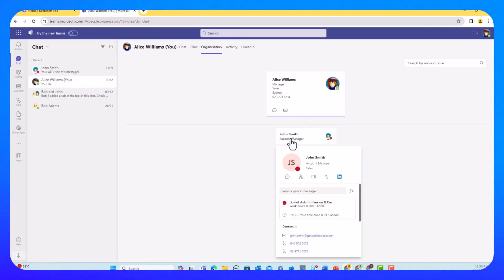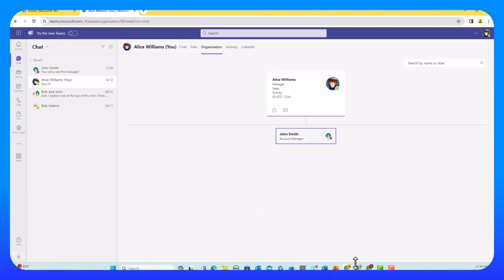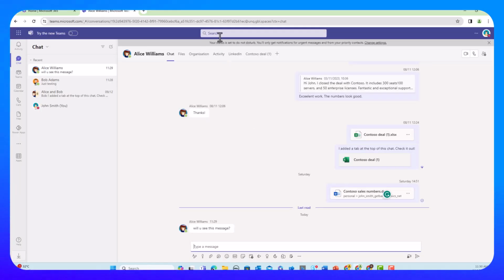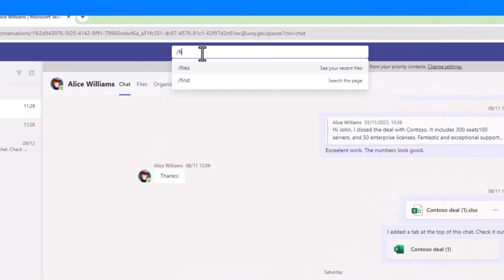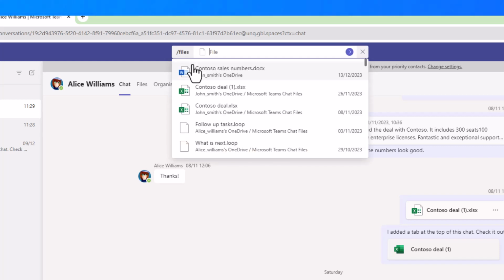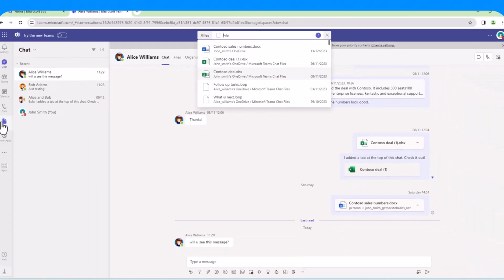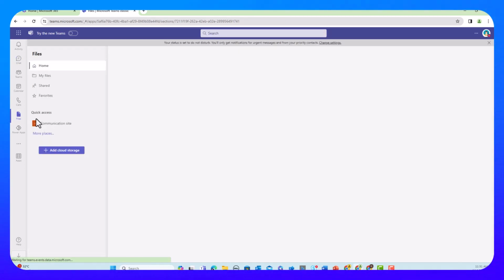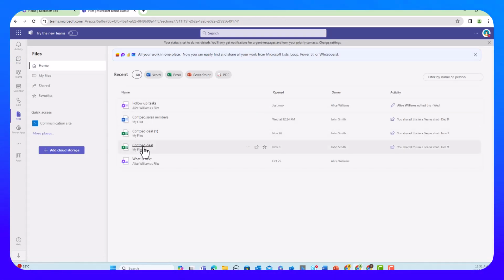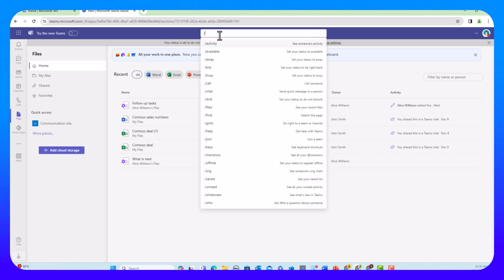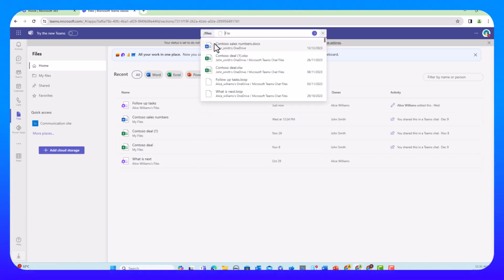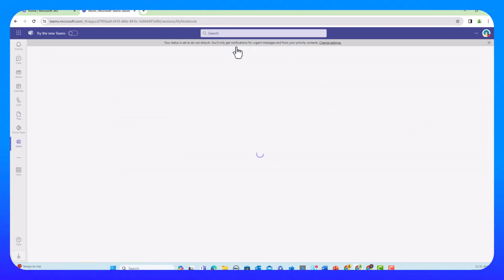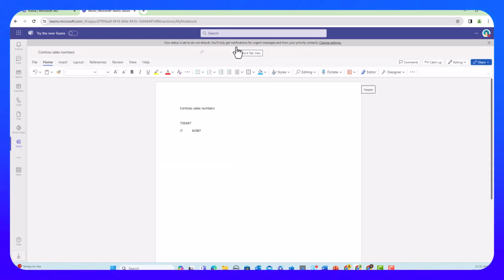So that's org chart. And also, if let's go back, and here if I look at files, let's do files, and these are all the files that I have in my files here. So if I go here, these are the files that I could see. Now let's do the same thing from here, files, and these are the files I can see, and I can click on anyone that's going to open in Teams, and I can see the files.